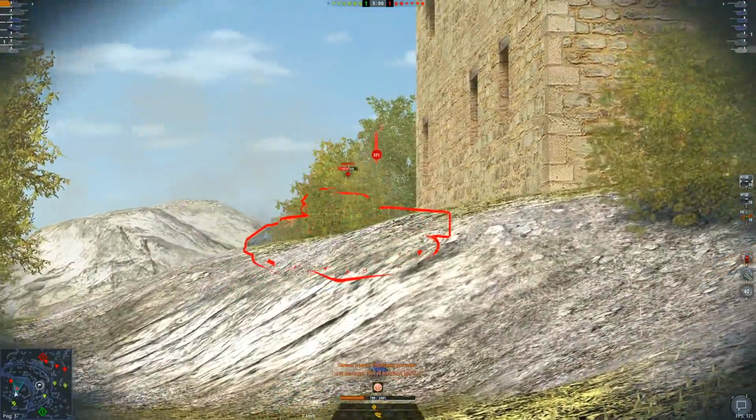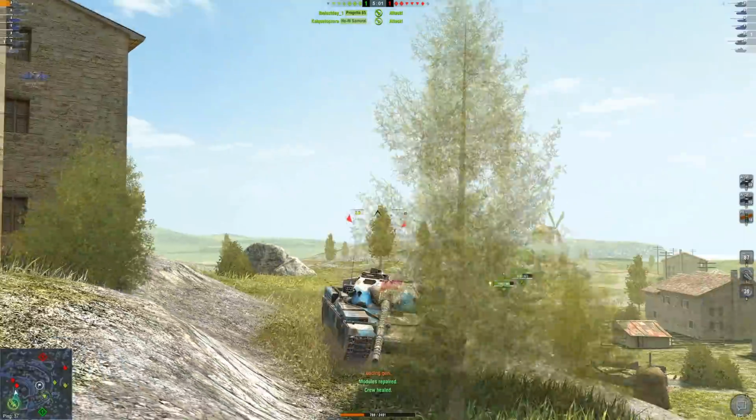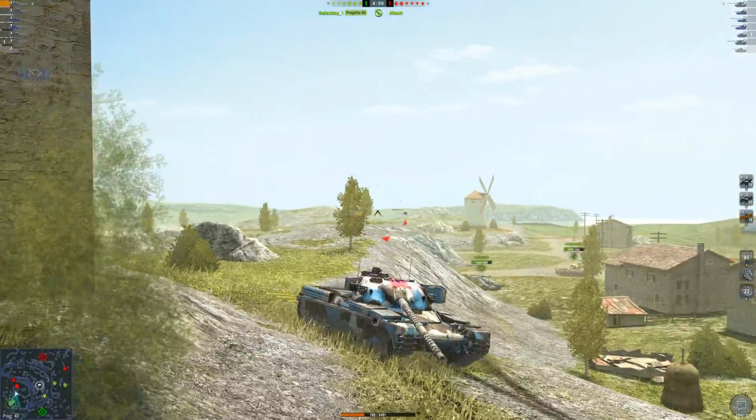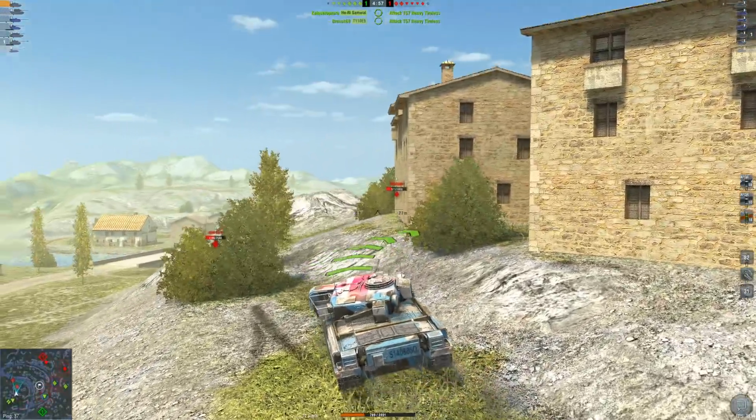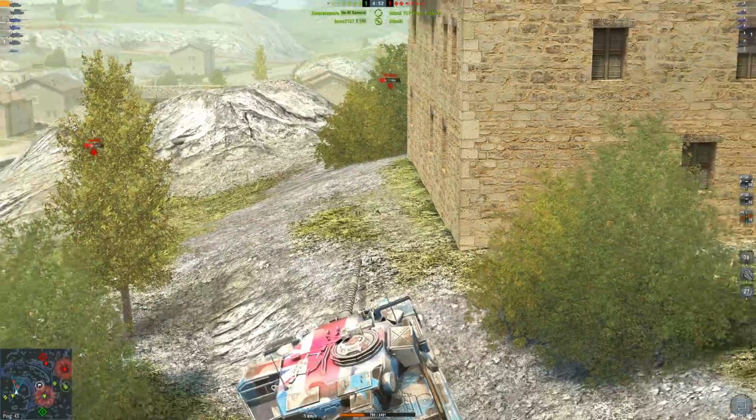And now the Sheridan's easily just poking me. Again, that's the issue with a vehicle like this, is the armor. You really can't... Like, that guy went right through my side. And that's the issue with the real Mark 6, is that its armor just really, really struggles.